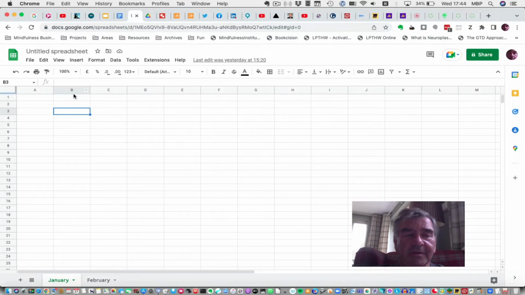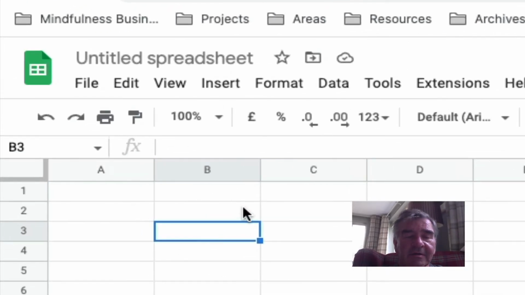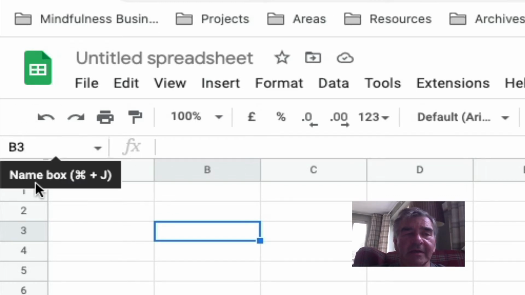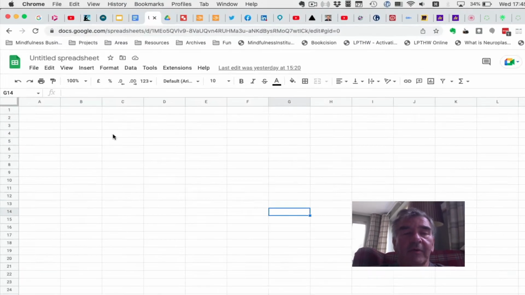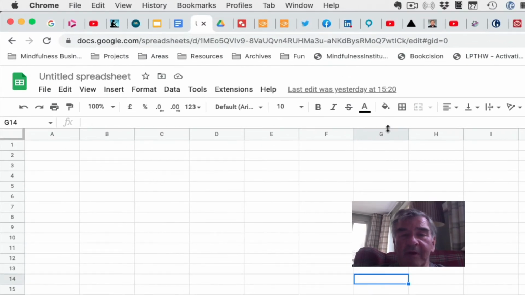So this particular cell that I've clicked in now has the cell reference B3, and here in the corner you can see it says B3. So if I click anywhere within the spreadsheet, I've now clicked on cell G14, that cell reference is reflected here.